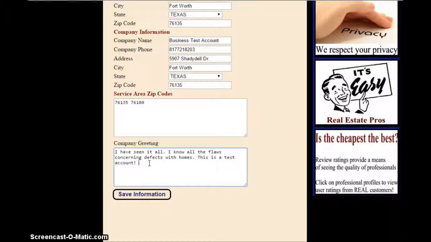You want them to be attracted to your business. You want them to want to use your service. If it says this user hasn't set up a company greeting, then they don't know anything about you. So it's a good idea to come in here and change your company greeting.